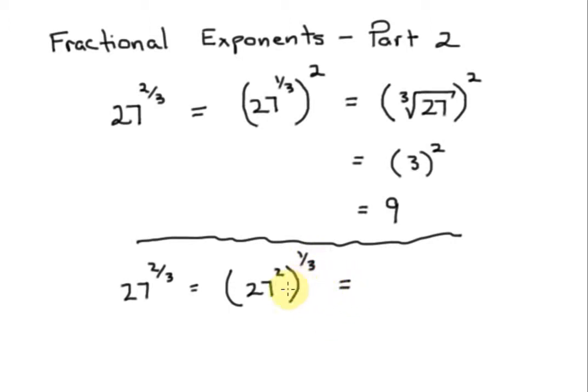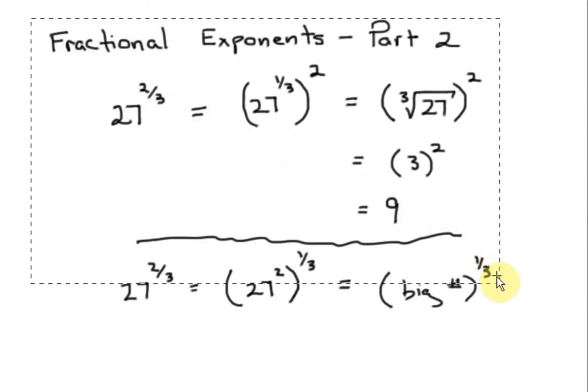Now, why isn't this a good way to do it? I mean, technically it's correct. If I multiply 2 times 1/3, I do get 2/3, the correct exponent. But the reason this isn't very friendly is 27 squared is a huge number. So you're going to have, like, in your bracket some huge big number, and you're raising that to the 1/3. Well, good luck trying to figure that out. That's quite a bit of work. Much easier if we do it the way I did it originally. So that typically is the way we want to do these. So let's do a couple more examples and have a look.